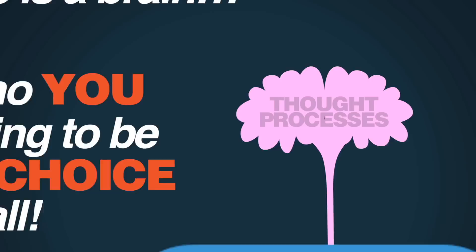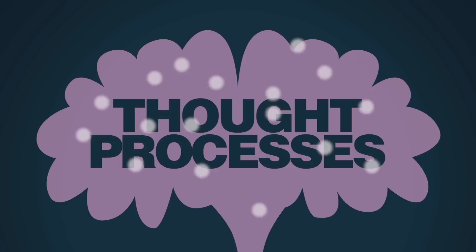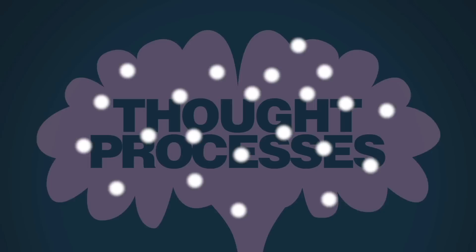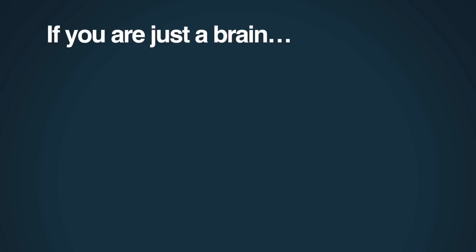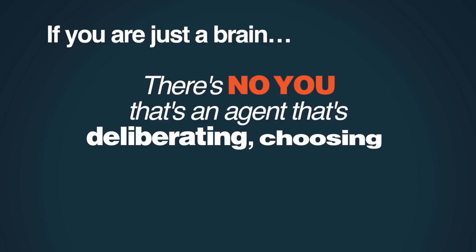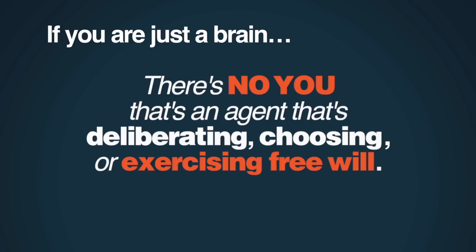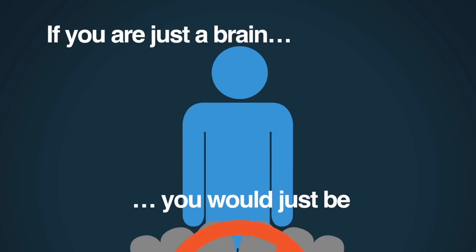Your thought processes are basically just a complex series of colliding electron dominoes crashing into one another. It's just physical cause and effect, right? Something that can be exhaustively understood in terms of physics and chemistry. There's no you that's an agent that's deliberating or choosing or exercising free will. And that's why, if you are just a brain, you cannot have free will. You would just be a physical machine, a very complex but programmed computer.